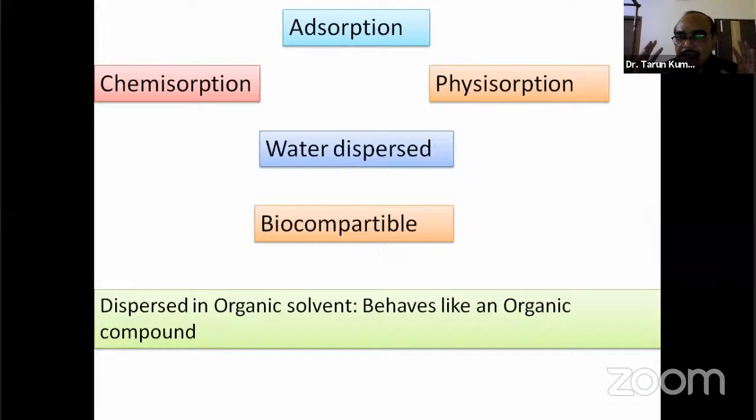Now, one thing is that when you are using different types of capping agents, whether positive or negative, it will adsorb. What type? It may be chemisorption, it may be physisorption. Chemisorption means it can form a direct bond with the nanomaterials. Think about a small ball and some other molecules that make a bond. If a sulfur link is there, sulfur has a very strong affinity toward silver and gold, so they form a direct bond.